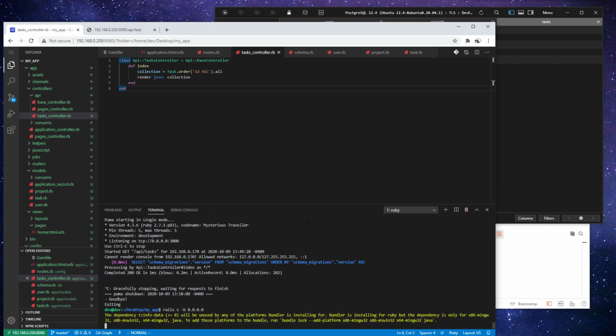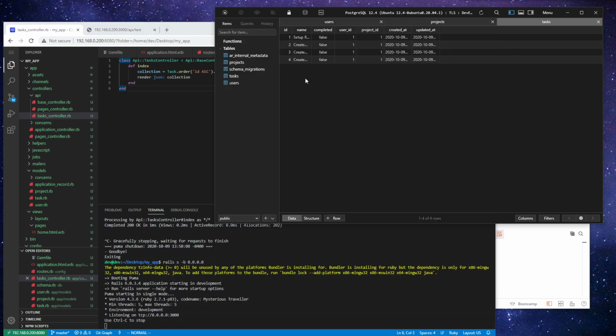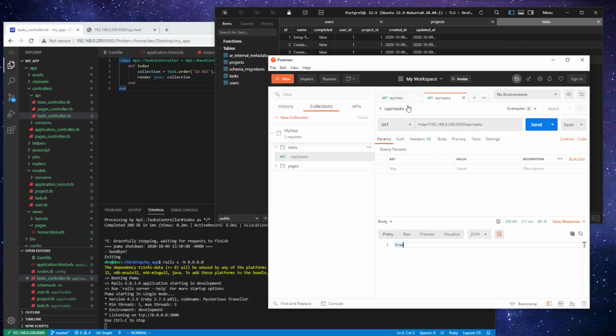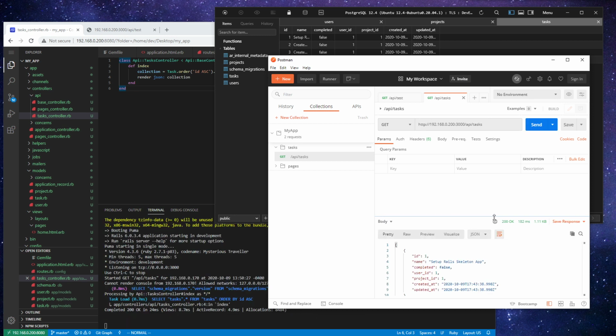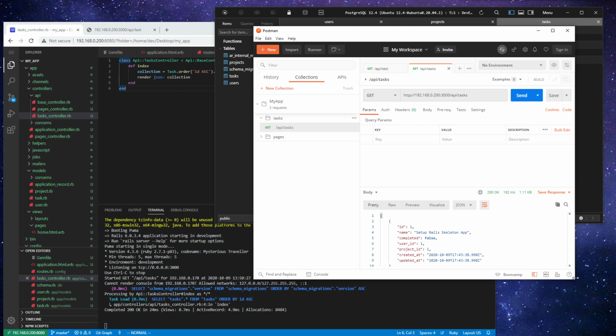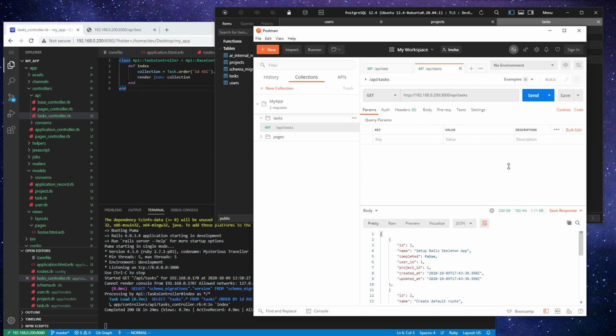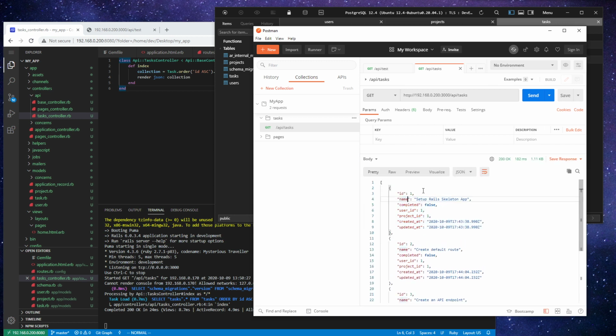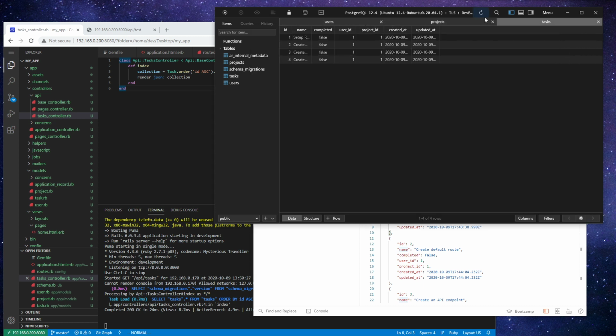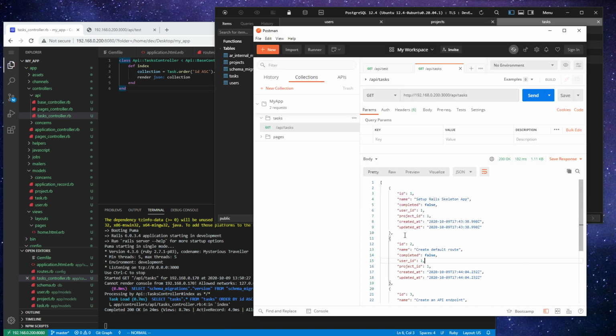So what I'm going to do is just restart my server there. I didn't mean to stop it there, and I'm just going to go back to here. I'm going to hit send, and I'm going to see what I get. And so here you can see I'm getting records back. What it's doing is it's returning everything. It's returning every single column in our table there. So if we go to task, you can see that's all that stuff, and it's all in an array as JSON objects, and then we could work with that data.